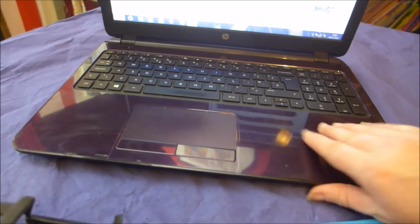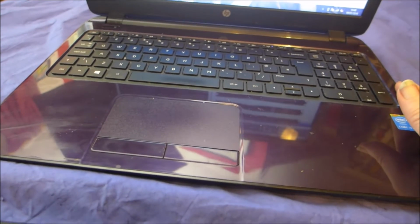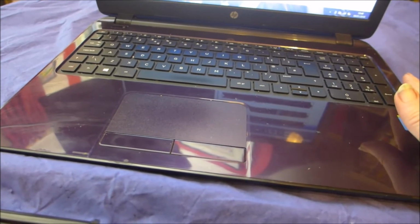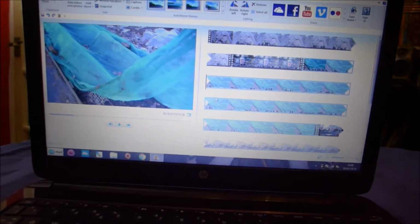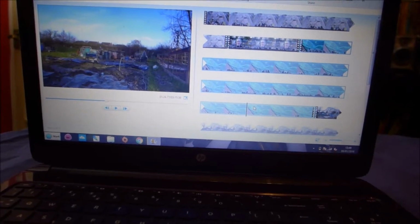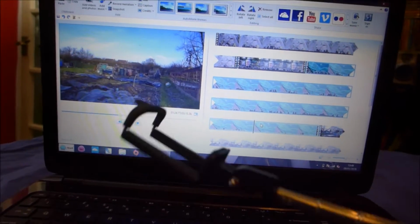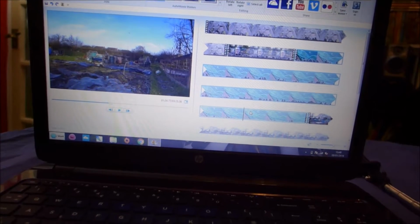And then if you do want to edit, now you don't need a fancy computer. This computer is, I don't know how many years old now. It's a laptop, you're right. It's probably 7 years old. It's not brilliant at all, but it does the job. And the editing software here is free. I don't use any fancy editing software at all. This is just a free editing software that I got with the PC, and it does me just fine. To make our videos, I use a combination of my phone and a small camera that we've got, which is again a very old camera, an old laptop, a free editing software, and £2 worth of tripod and selfie stick. That's it. That's all I use.